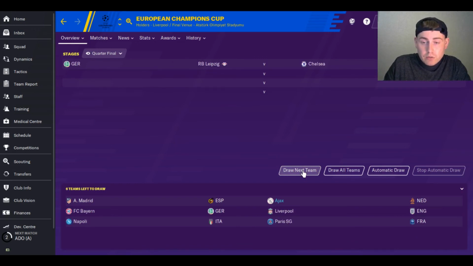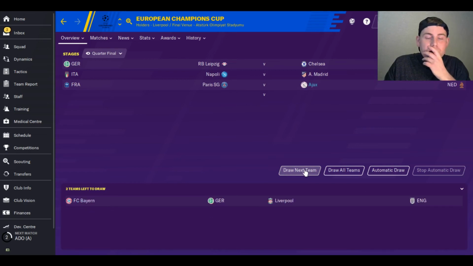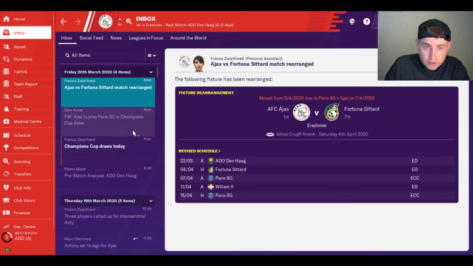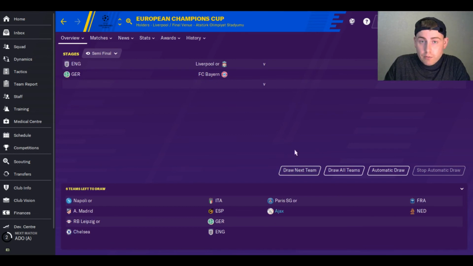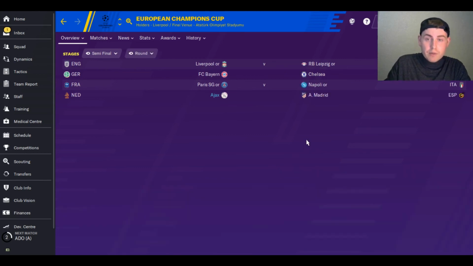Leipzig, Chelsea, Napoli, Atletico. So we have Bayern, Paris or Liverpool. Paris, Ajax. But we play at least away from home first. And then Liverpool, Bayern München. Okay. So this is the first draw. We play against Paris Saint-Germain in the quarterfinals. But who are we playing against in the semifinals, if we reach the semifinals, of course? Liverpool or Bayern against Leipzig or Chelsea. Paris or Ajax against Napoli or Atletico Madrid. It will not be easy.